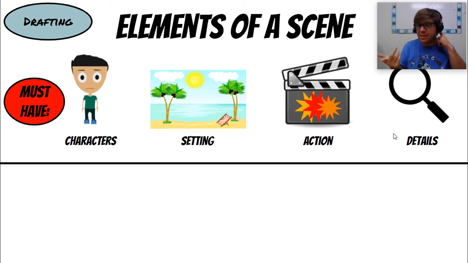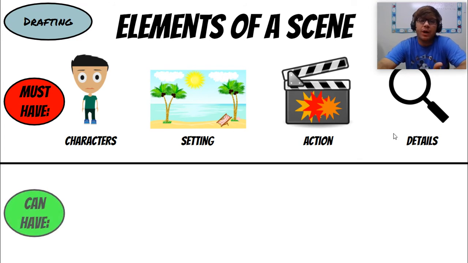Or it could be describing the details of the character. Joe was sitting on the nice brown couch and he was wearing his favorite T-shirt. It had a teapot on it. That is not a very good story at all. But it has to have details. Now, those are the 4 things you must have in every scene, and we're going to practice that today.